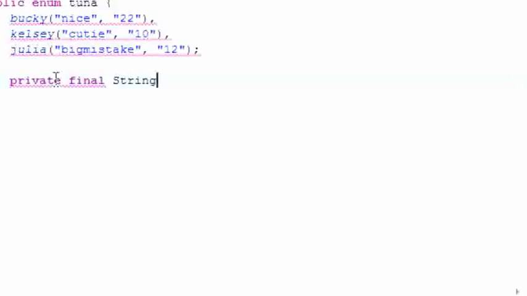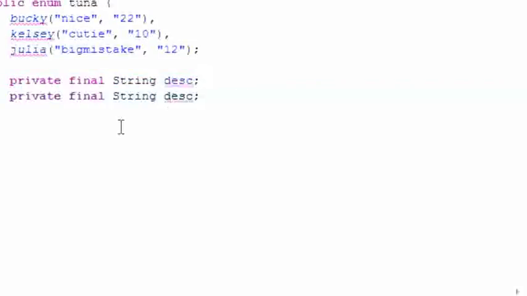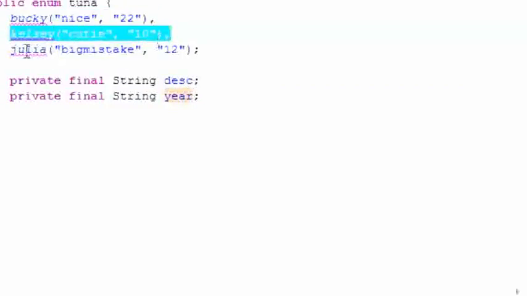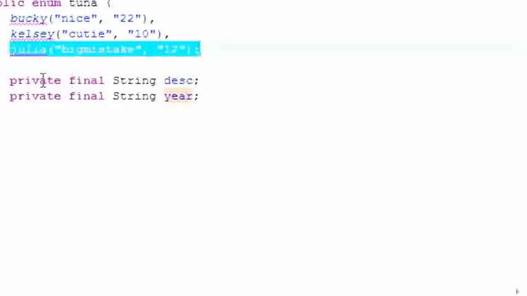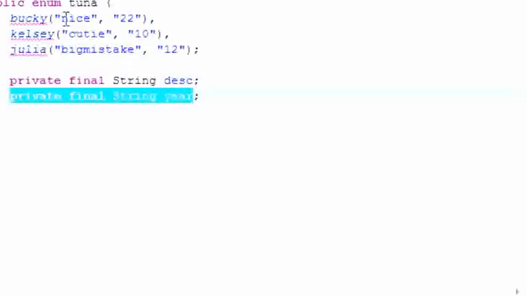We'll put DSC for description. We'll copy this entire thing, paste, and we have description right here, and what's a good name for this? Year. So now we have 3 objects, which are actually enumerations, or constants, and they each have a set of their own variables, 1 for description, 1 for year.